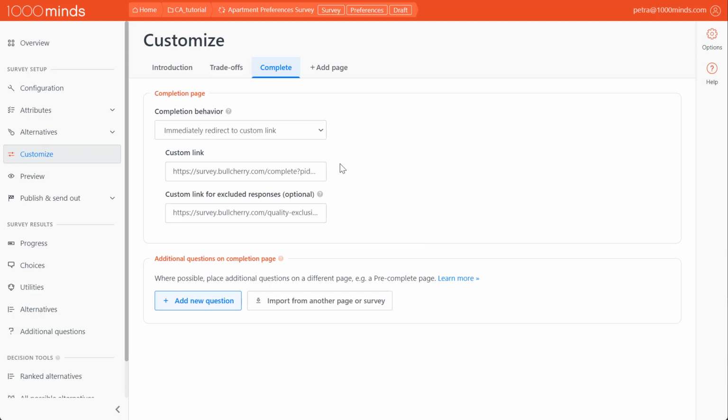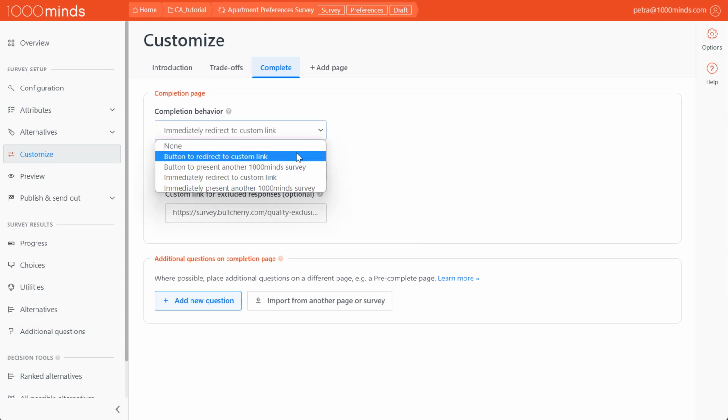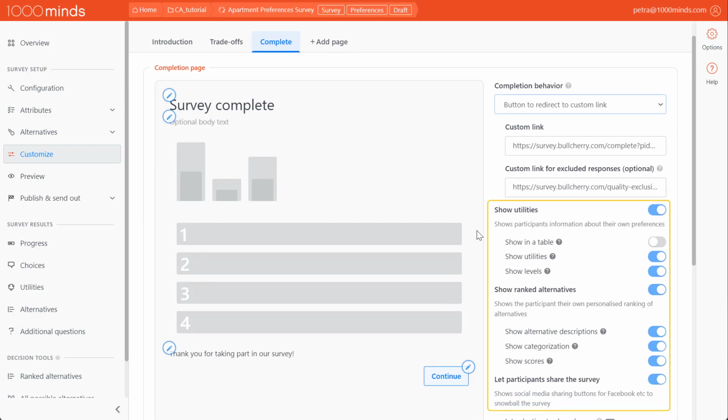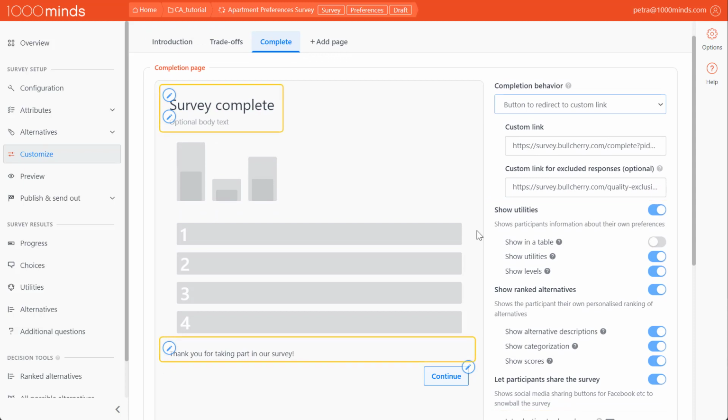The second option for redirecting participants is to display a complete page, which you can customize to display the participant results or add some custom text or other features. Then we can add a button that participants can click to go back to the panel provider. For this option, under Completion Behavior, click Button to Redirect to Custom Link and insert the URLs from the survey panel provider.